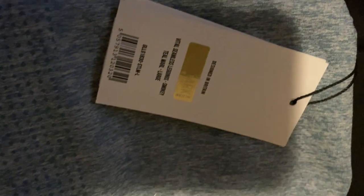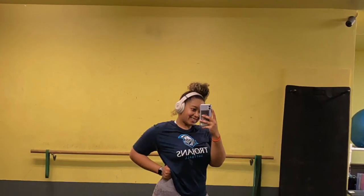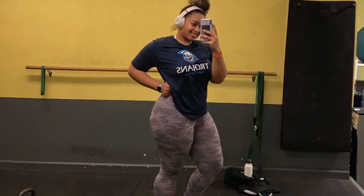I would say Gymshark is my new favorite place to get workout leggings. They are higher in price but the quality is ten times better than others. I did rip a pair of brand new leggings a couple months ago, contacted their office, and they reimbursed me free of charge — I received replacement leggings a couple days later. There's also a sale going on right now, so make sure you guys go check them out.